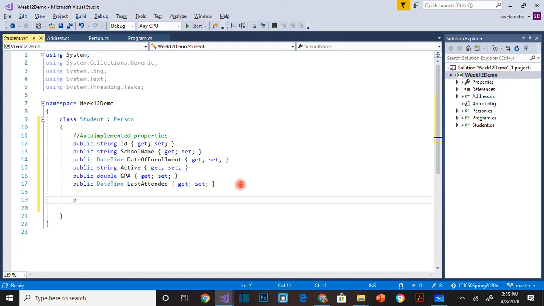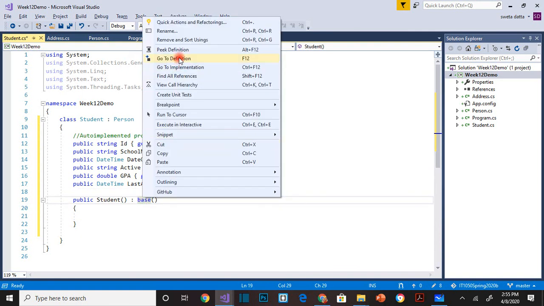Let us do some constructors. There's uniqueness about the constructor. So when you say public Student, this is a no parameter constructor. When you do this, you also have to call the base no parameter constructor. So what this does is it calls the base. When you say base, let's go to definition.